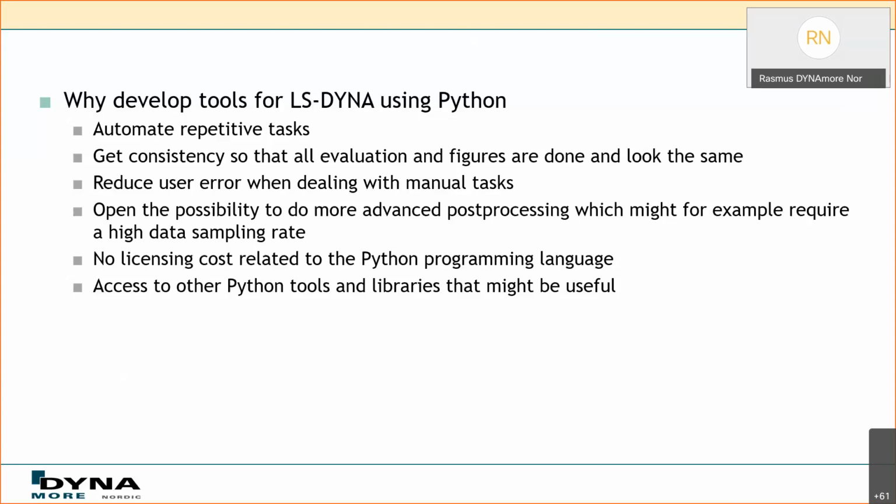I mean, there are so many Python libraries. For now, there's a lot of machine learning coming up, for example, if you're into that. There are a lot of different plotting tools, tools for doing numerical calculations, optimization, curve fitting, and all of this good stuff that's out there, and that you can easily connect to your post-processing or use in your post-processing.